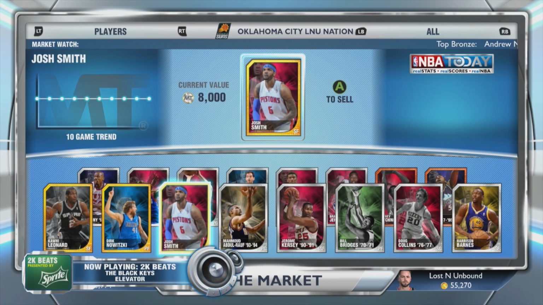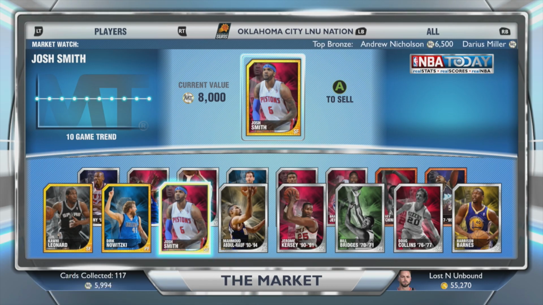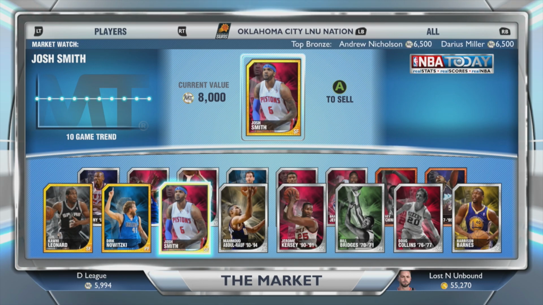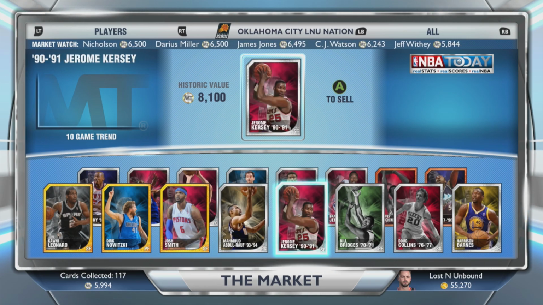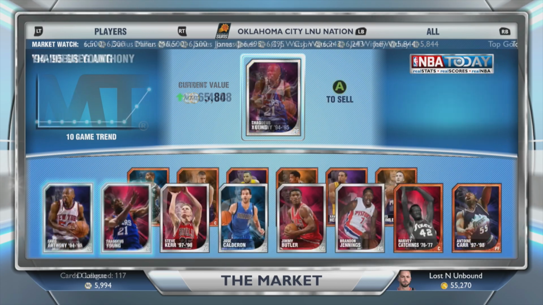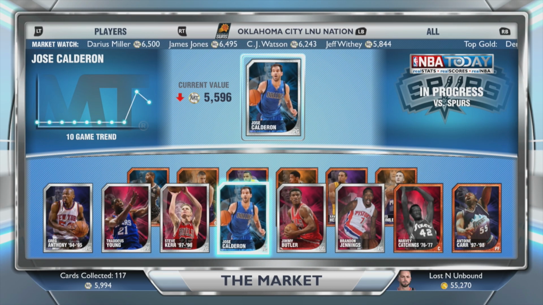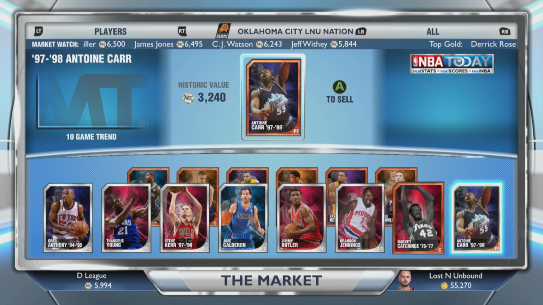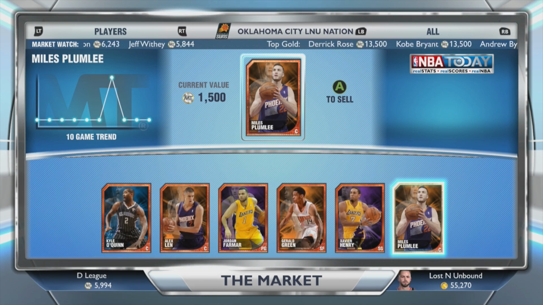And then we've got Josh Smith. Now this guy catches lobs at such a high level, but aside from that, he's a good rebounder for his size, but he is a poor shooter with that jump shot of his. Now I'll quickly show you all the other people: Jerome Kersey, Bill Bridges, Doug Collins, Harrison Barnes. After that, we've got Greg Anthony, Thaddeus Young, Steve Kerr, Jose Calderon, Jimmy Butler, Brandon Jennings, Harvey Catchings, Antoine Carr, Kyle O'Quinn, Alex Len, my man Gerald Green.